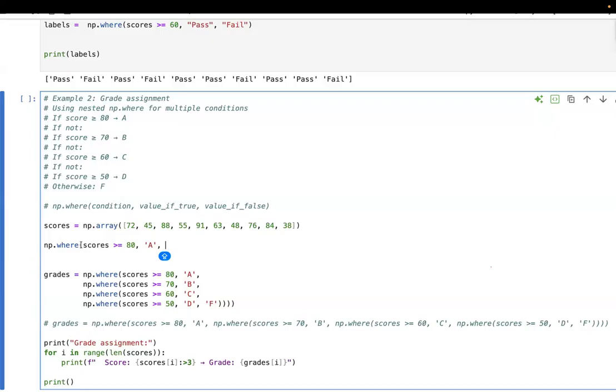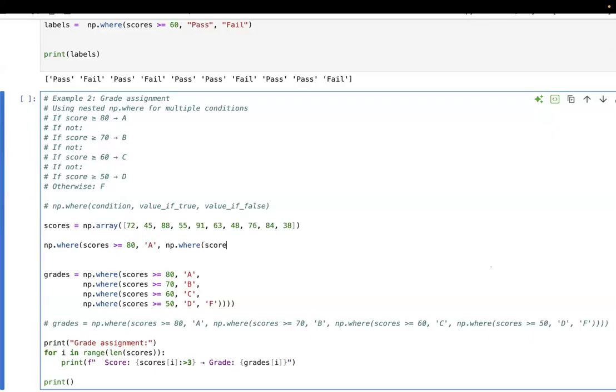Okay. So it says if this condition is true, print A, else check again, right? Else we have np.where again. Then we have our scores again.